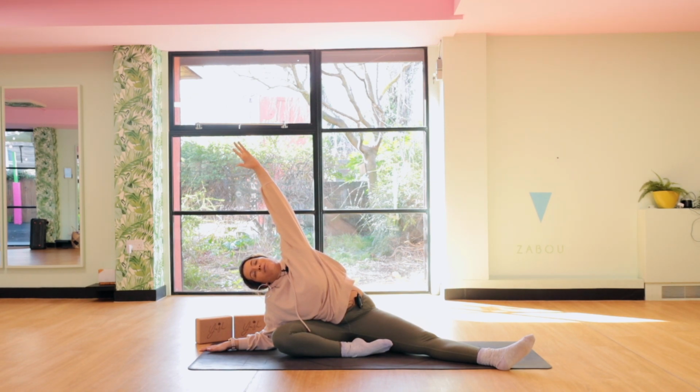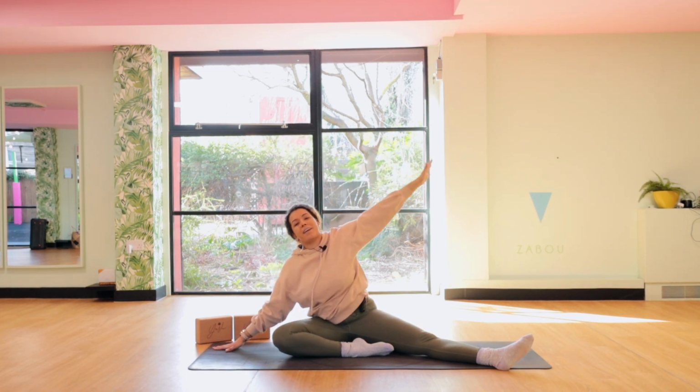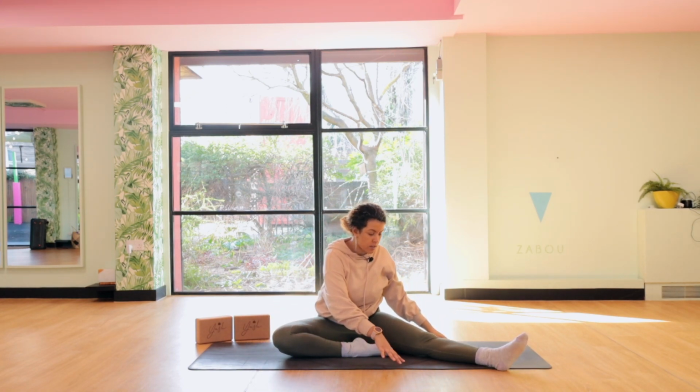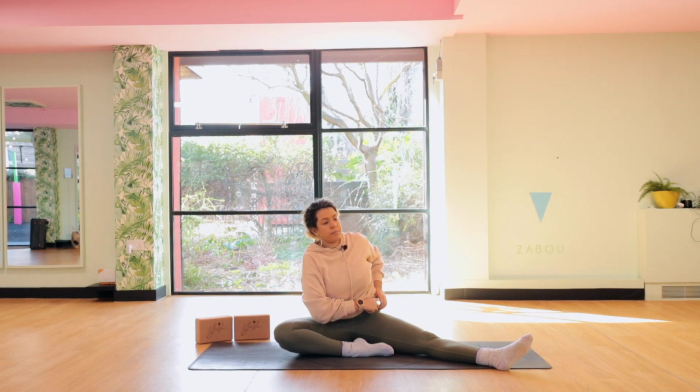Again, maybe you bring that gentle smile to the mouth. Last one. Return the body back to center. Gently twist the spine so that you're framing the right foot this time. Again, option to stay here.